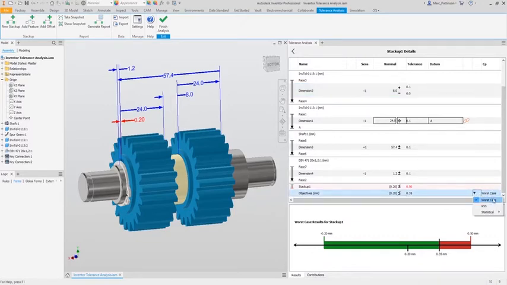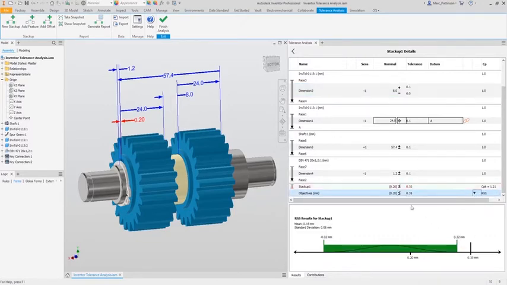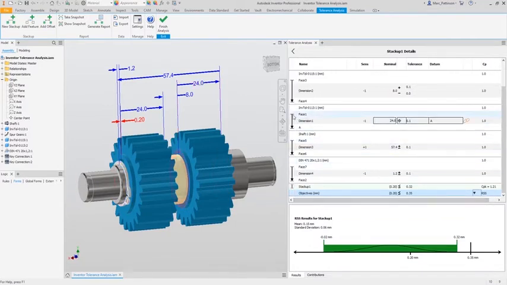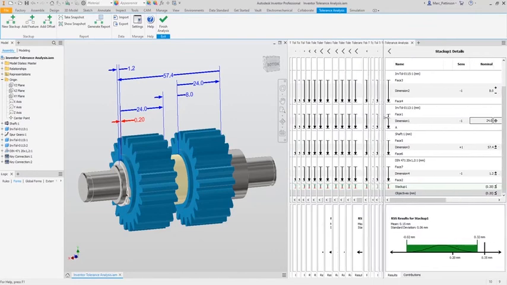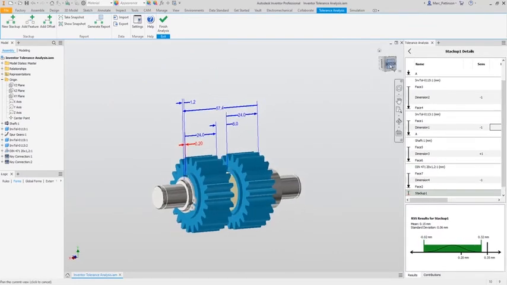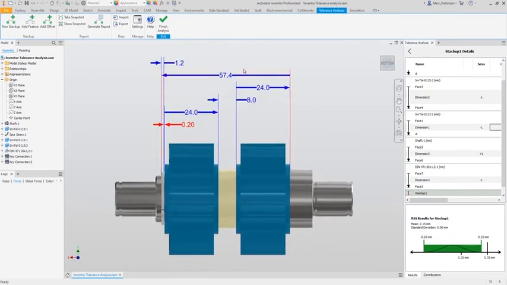Drop it down this menu. This view shows us what the probability is, or what the chances are, of all of these components being picked and assembled together. In this example, we've done enough work to make sure that all of our components will fit. And all what's left is to create a report.